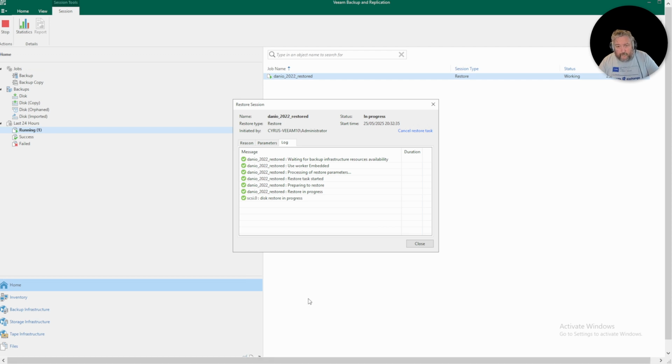So all I can do really is speed all this up in post and come back when we've actually restored a machine, and then have a little Google as to why we've got this CRLF nonsense as well. Anyway, I'll speed all this up in post, and I'll come back hopefully when we've restored our virtual machines, converted our virtual machines to Nutanix. So I'll be back shortly.